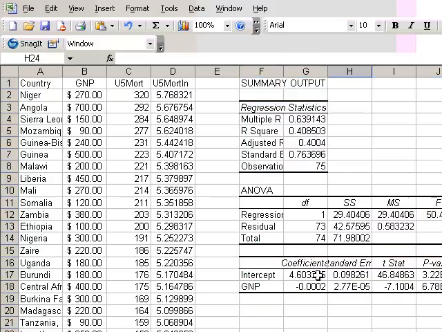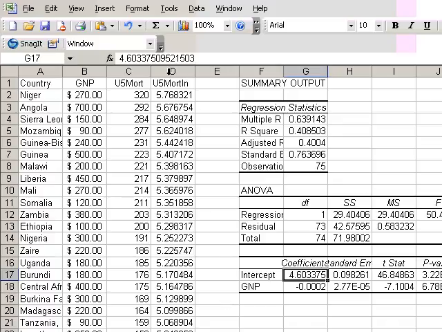Now this says that the value of U5 mort natural log can be predicted by using GNP, multiplying it times the coefficient for GNP and adding the coefficient for the intercept. That will predict values in this range, that is approximately 5, 4, and so on.